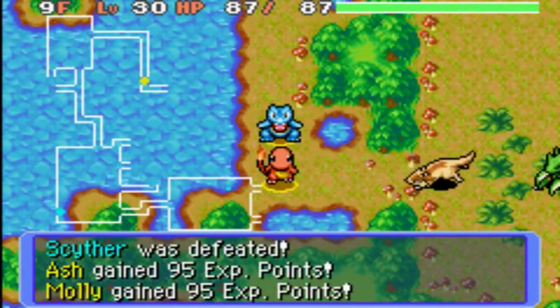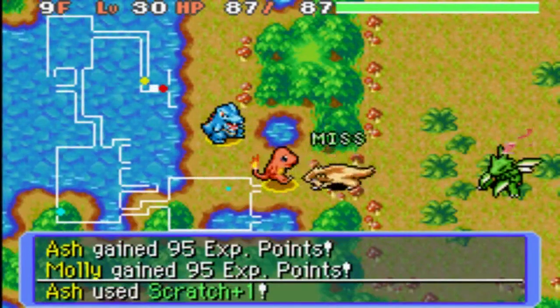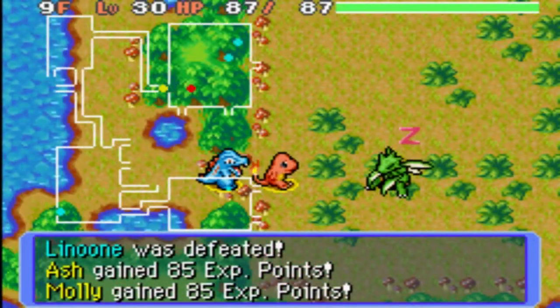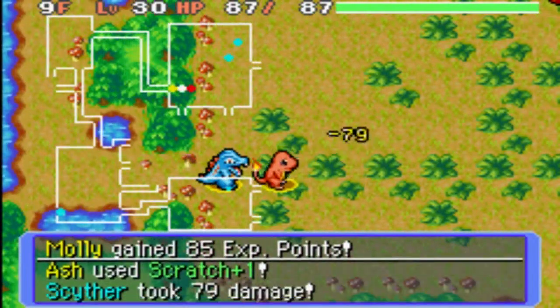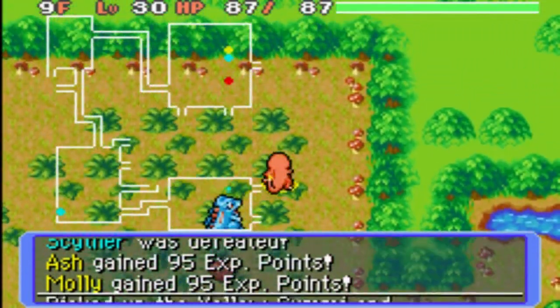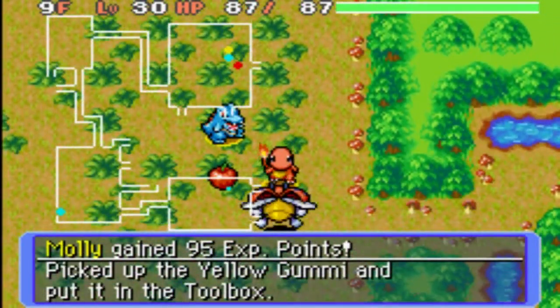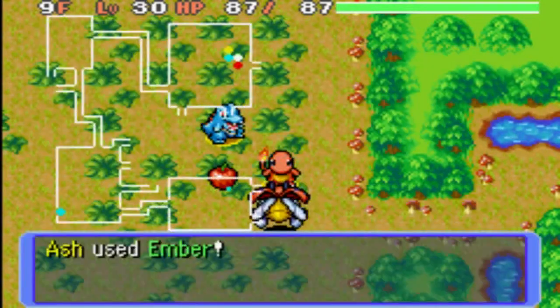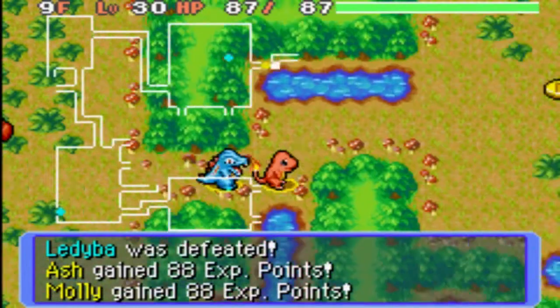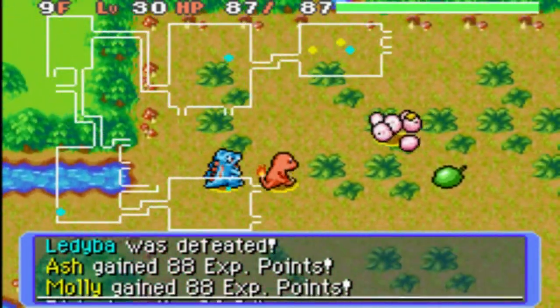Scyther, why don't you want to join us? I love you. No Scyther there. There's a gold gummy. Oh, it's yellow gummy. Oh. So now we really don't have to worry because we found a yellow gummy.